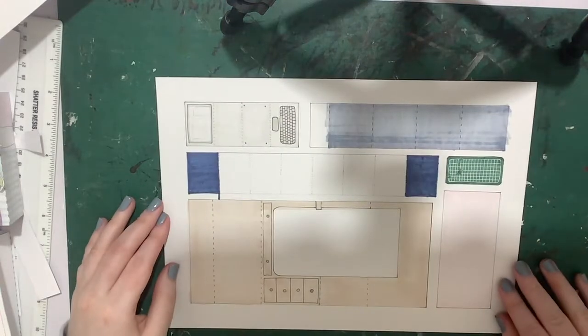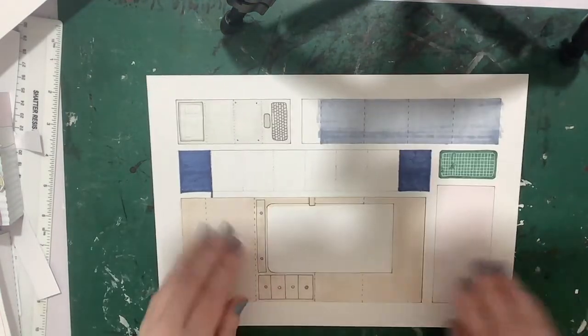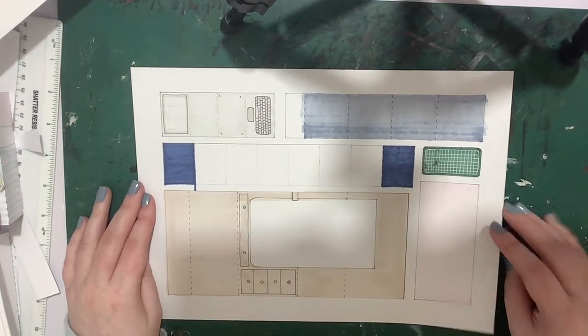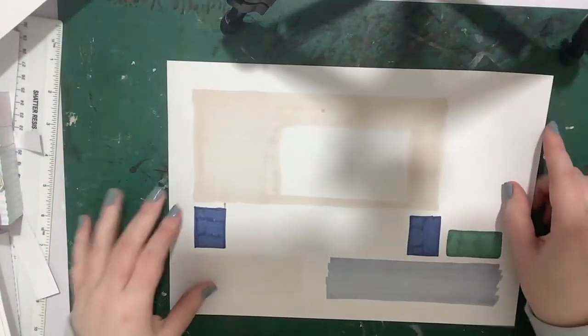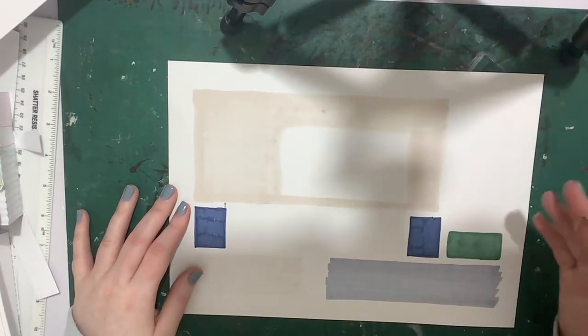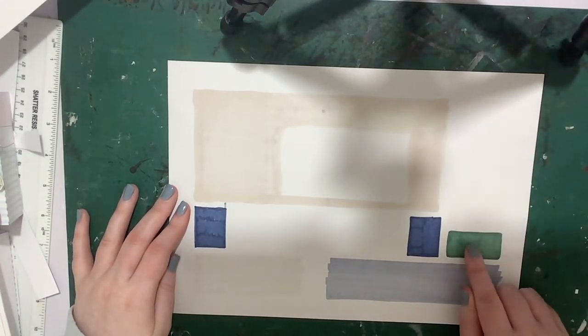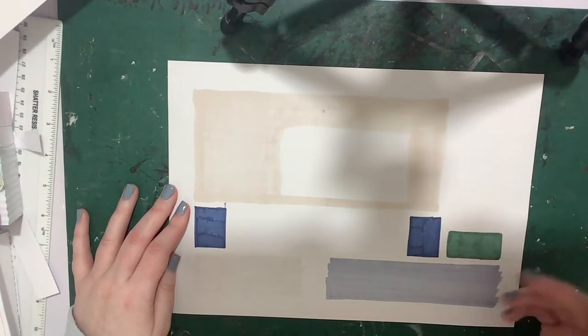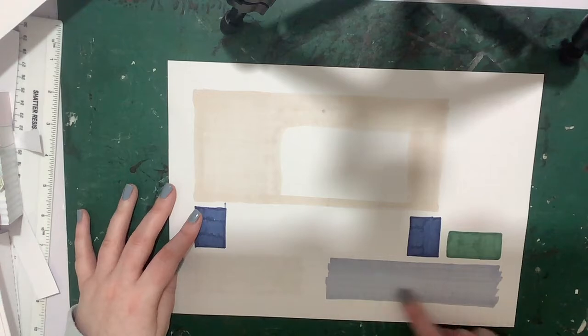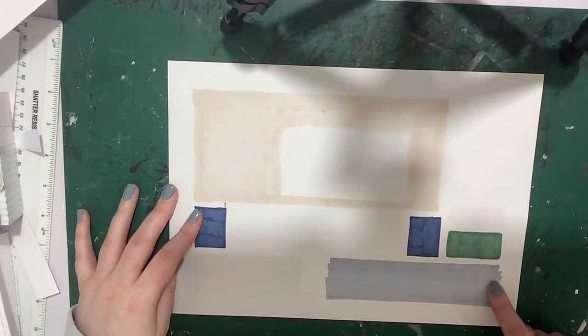On this one here that has the desk on it, I've done the exact same as I just did previously with this sofa. All I did when I flipped it over was I got the general outline and I just coloured in the back of it again. No outlines required. And I also did it for this one because I turned it into a cutting mat. So that's what we're doing here. So for the laptop, the two bookends again, the back of this section here, which is going to be a stool, and the back of the desk.